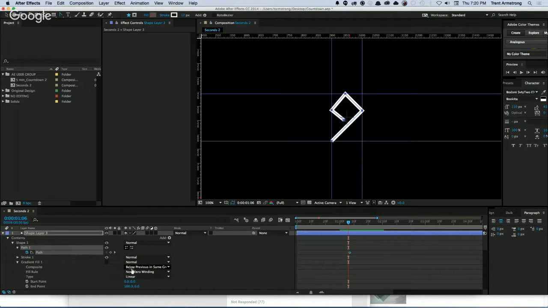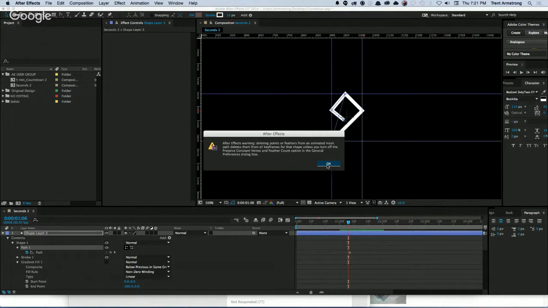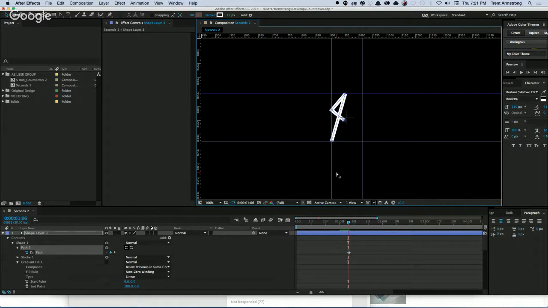If all your points are selected, sometimes it's hard. If you're in this tool and you select off it, it can get kind of frustrating. You start pushing on, and you're not getting your points back. Just click on Path, and then your points are highlighted. You can hold down Shift and click a point, and then delete it. You can delete points that way. You can jack up your animation though, if you've already done a sequence or a bunch of keyframes and you delete a point.